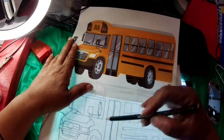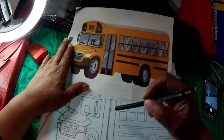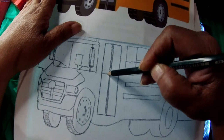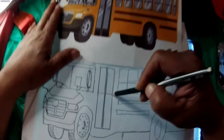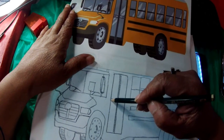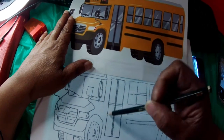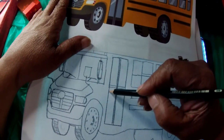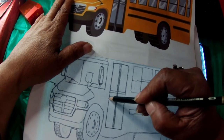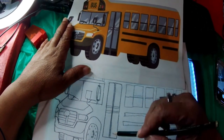So what we're going to do, we're going to see, this looks like it comes to about that window. So let's get right here where this window is. We'll make a straight line. Straight, just go straight across with it, and we'll fix it later. And it's a double handle, so make sure this handle goes all the way across. And then there's two of them. So leave yourself some space. Go ahead and take this and go straight across. And one more. Go straight across. Good job. Looking good, you guys.